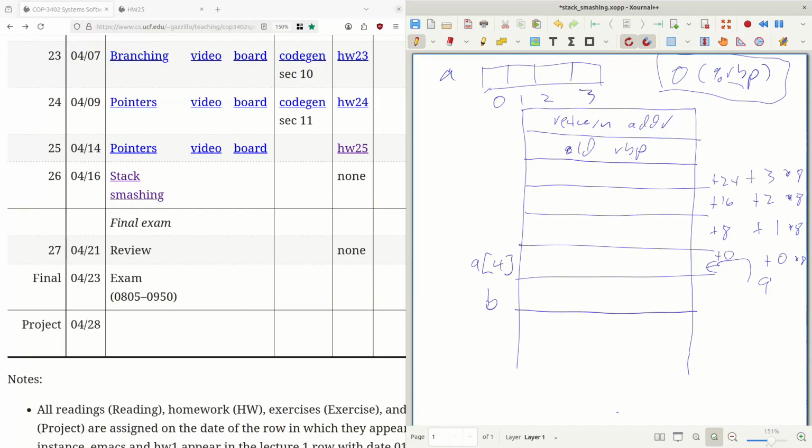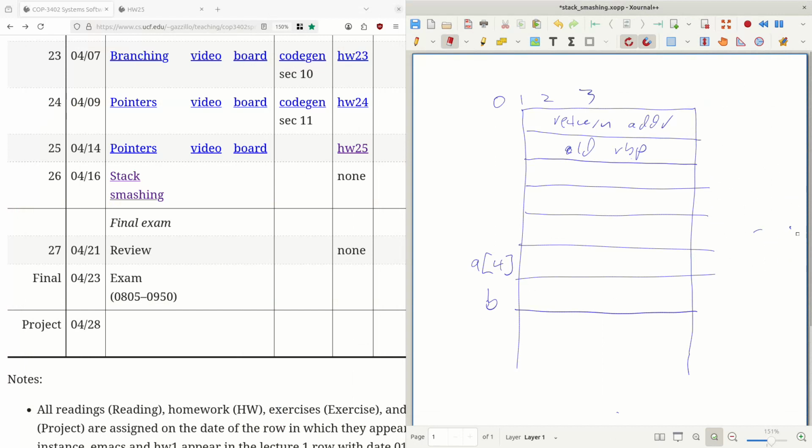Anyway, okay, so that's how arrays are laid out in memory in the C world. And how are strings represented? Does C have a string data type? No, right? If you want to have strings in C, if you want to be able to write hello world, how do you do it? It's an array of characters. That's all a string is.